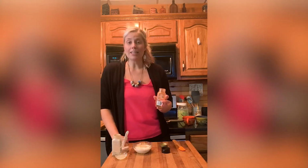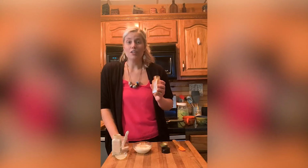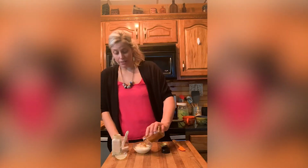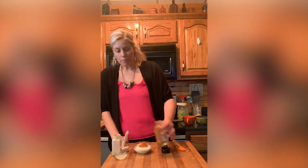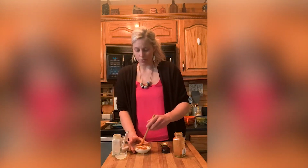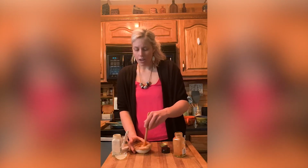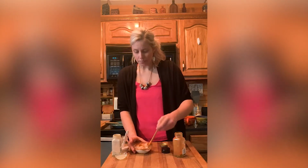And then my last ingredient is paprika. You are going to use more than you think you would need of paprika. I'm going to do about a tablespoon here. Now, if I put too much, I do have more yogurt, so I could always just spread it out, make a little bit more. And this was about a half a cup of yogurt in here.